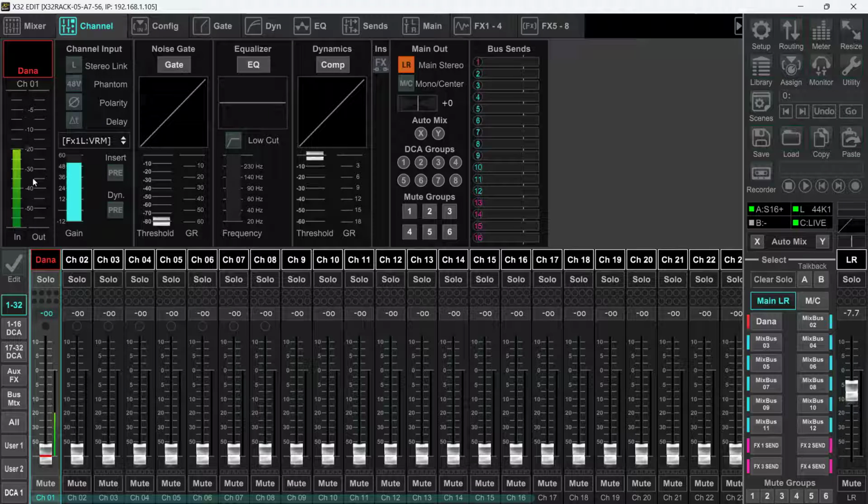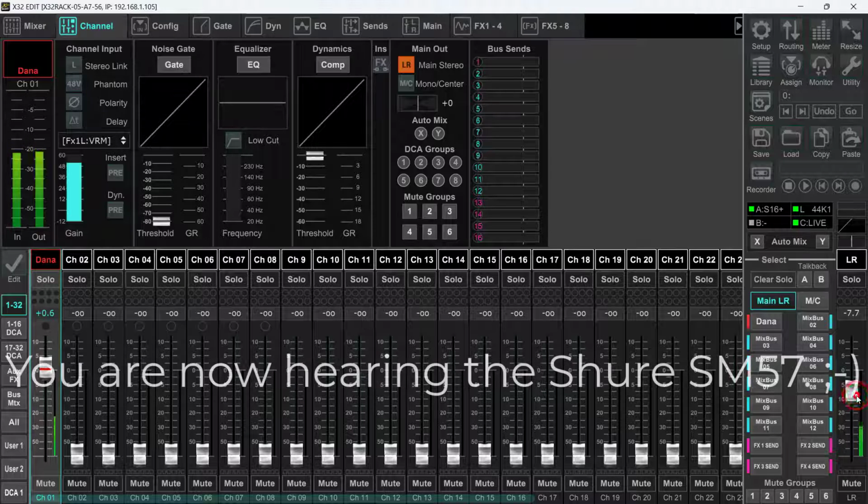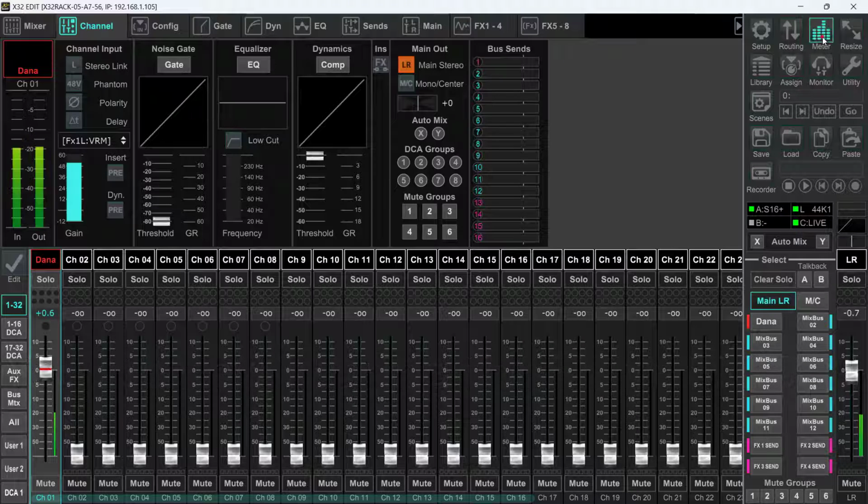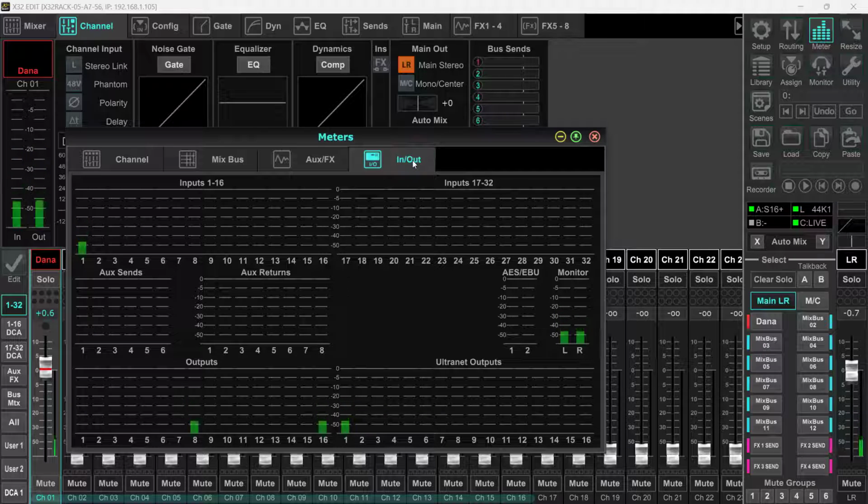Now, if I want this to come out of the mains, as you can see, there's no output right here. So as I bring this fader up, I'm bringing the signal up with it. Now, if you look over here on the right, you'll see we're now getting signal coming in through our master fader. If we look up here at our meters, and we go to ins and outs, we can see that channel 1 input, this is the mic we're speaking on now, is coming out of outputs 8 and 16. Remember now, bus 1, this is my in-ear monitoring system. So we can see it's coming over here to the monitor, so our signal path is just fine.